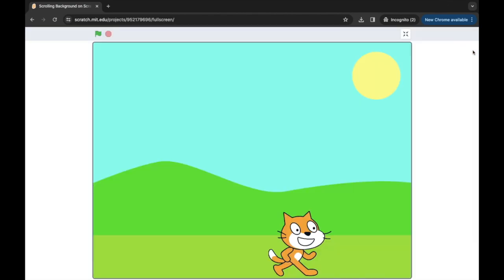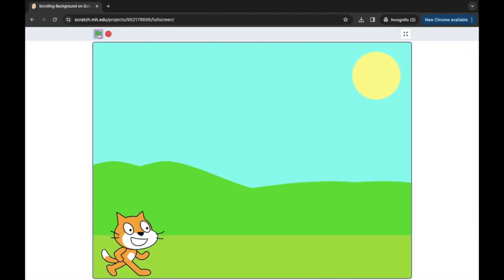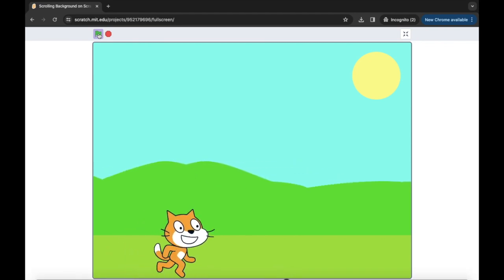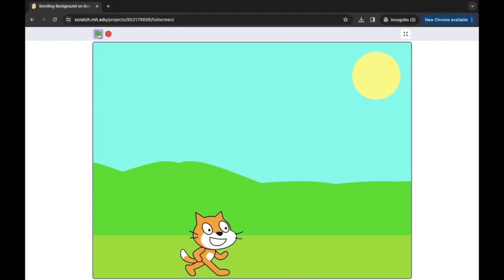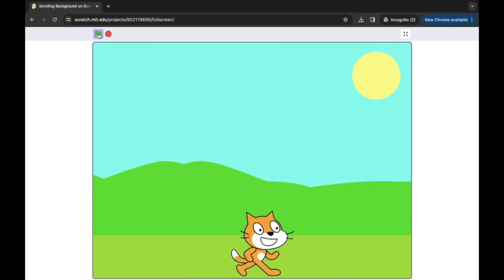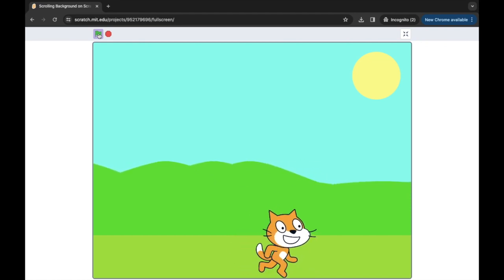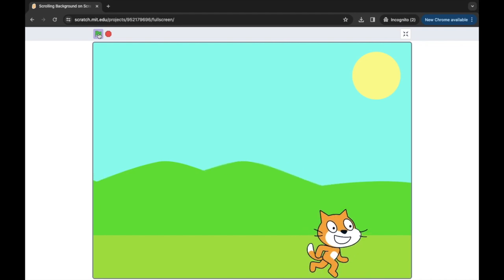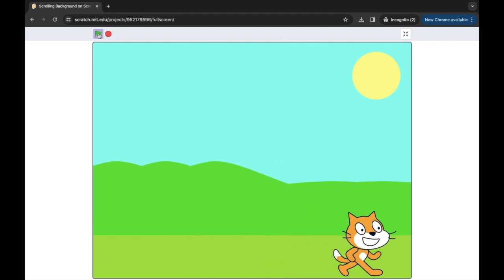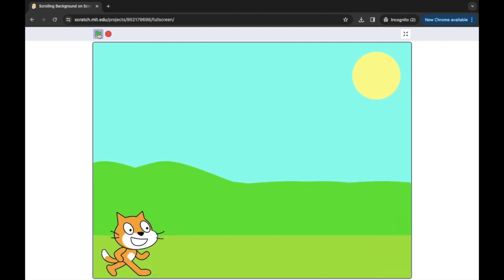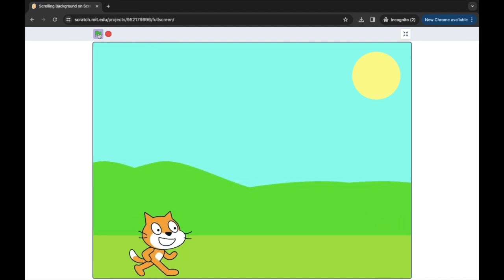And so what we're going to do now is click on full screen and see how this works. So once again, we have that backdrop sort of going along there. And then we can see that once Scratchy gets to the end there, Scratchy's going to reset. And we see the parallax effect where we have the light blue sky and the sun not moving at all. And we also have the foreground of the grass not moving at all. We see Scratchy reset.